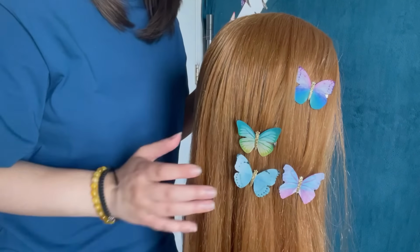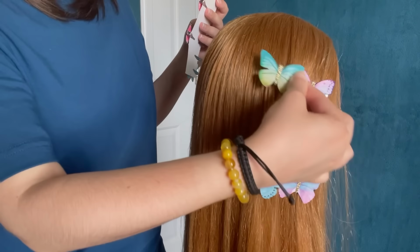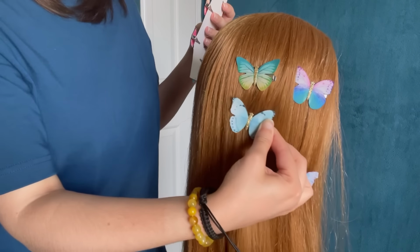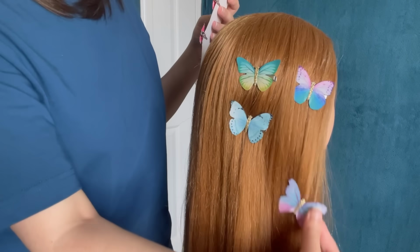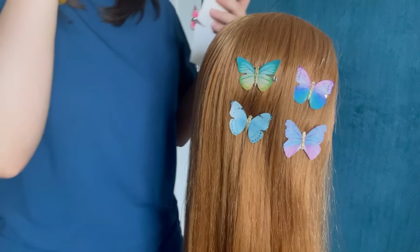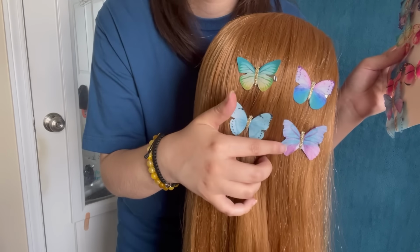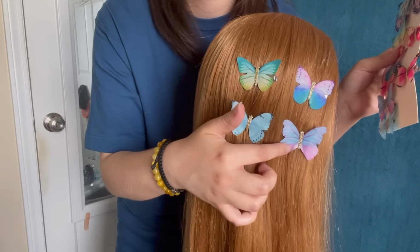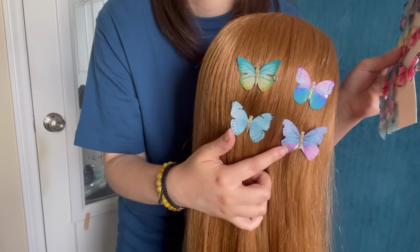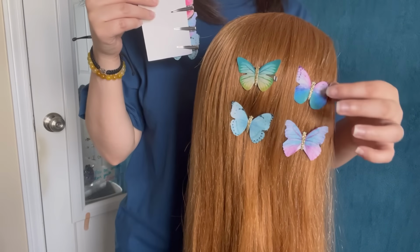So let's see if I should move them up just so you can see them a little better. Even with the other one, can't even see the other one from over here. Okay, well these two are similar, kind of just had the colors flip-flopped, really. But I think this one works better still, so let's take this one out.